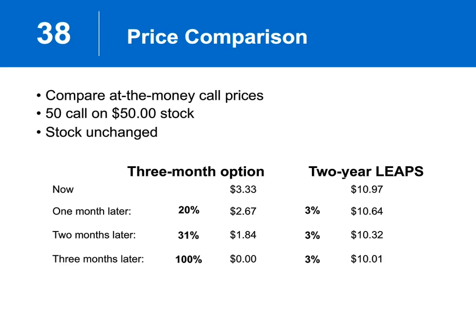But again, 2 years out, whether we're 2 months, 3 months, it's going to be a pretty symmetrical loss of value on a Theta basis. But as you can see, that 3-month option is just going to fall out of bed in the last month, and it's either going to be worth something intrinsically at expiration or it won't. If it's out of the money, that means it'll be worthless.